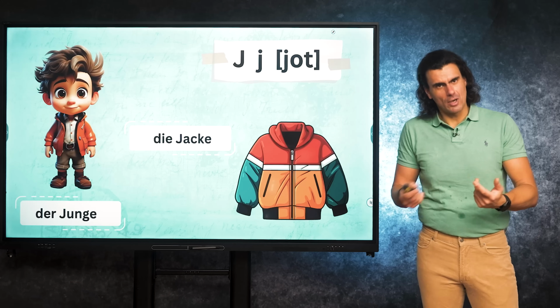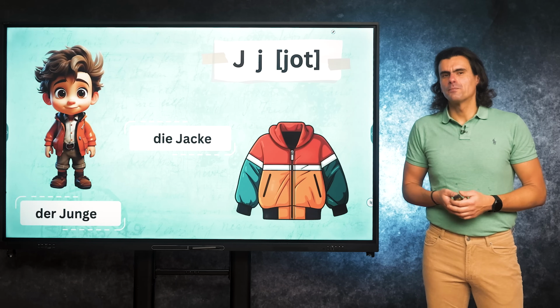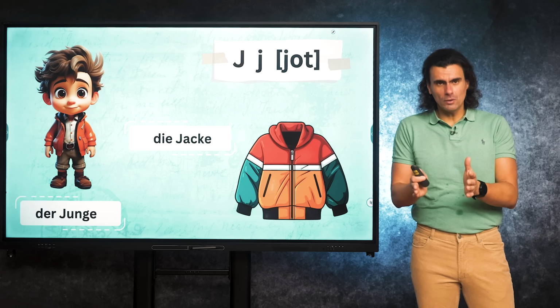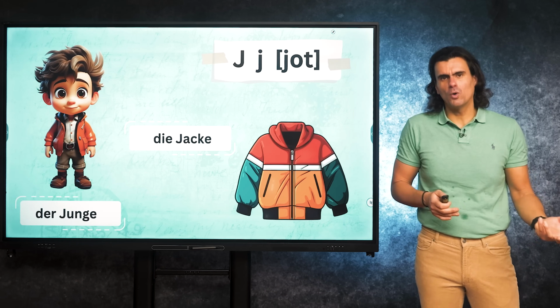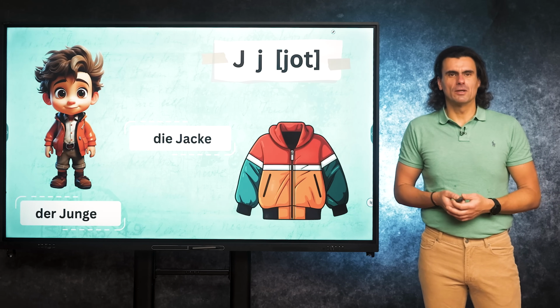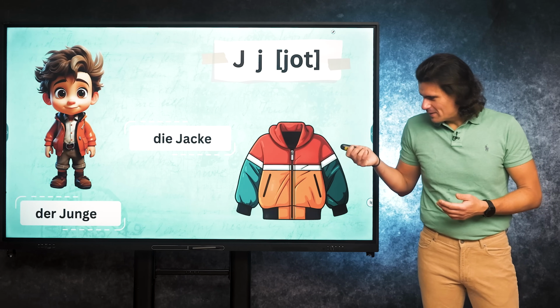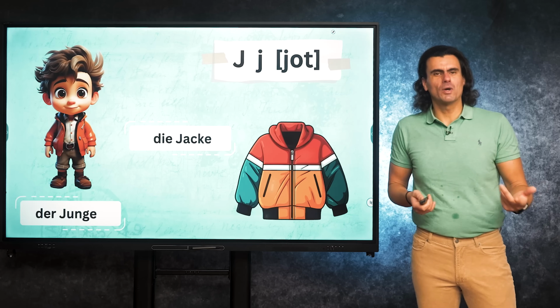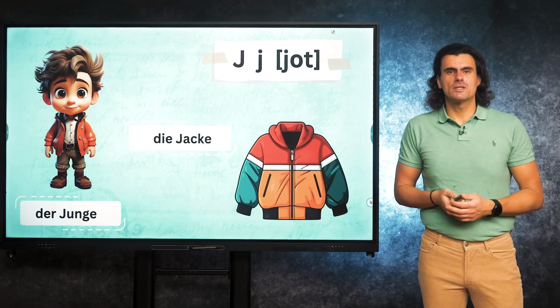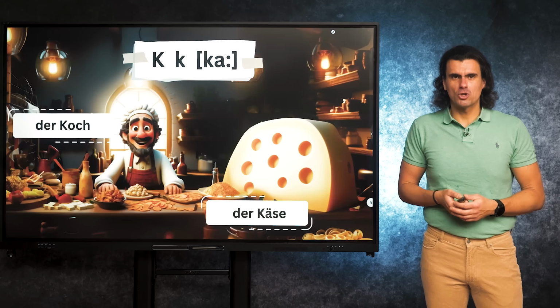And then, indeed, you have some sort of correlation to English. And by the way, having said all that, jong, written with a small letter, means young in German. So, in the very sense of the word, der Junge actually means youngster. The letter J is pronounced J in German.